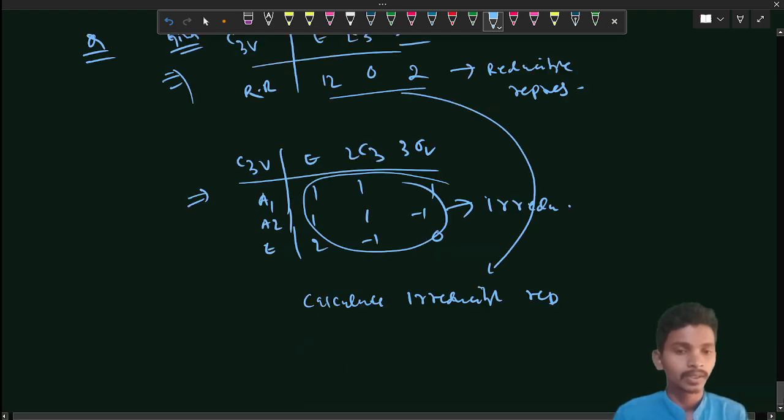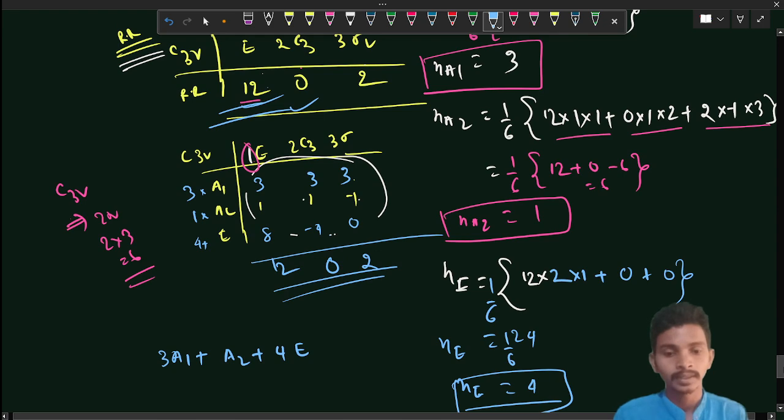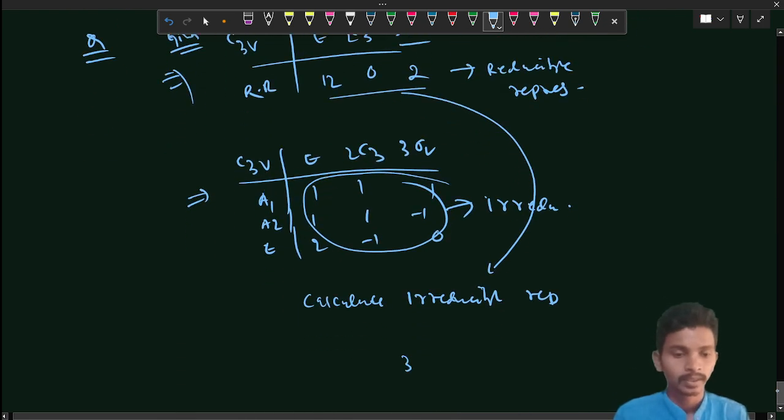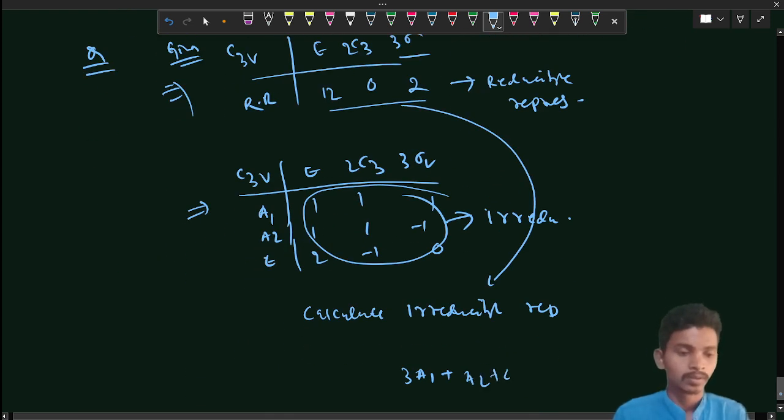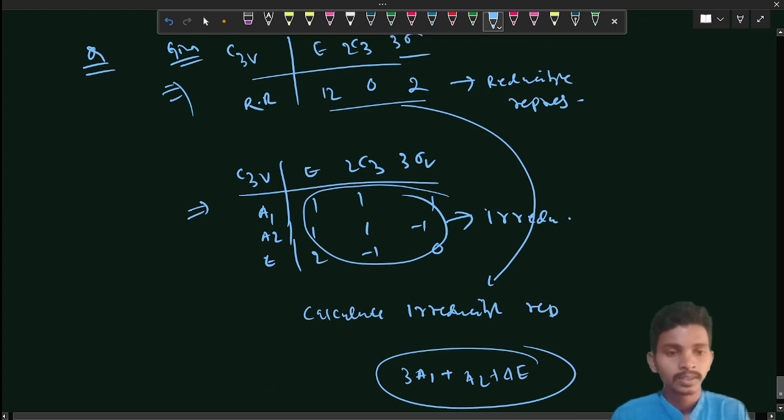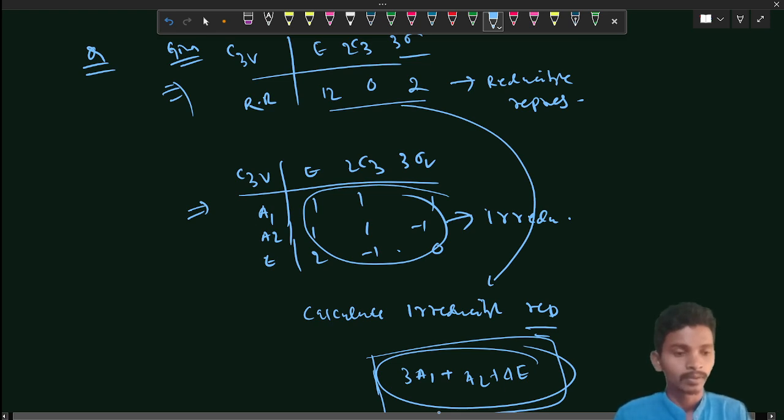So if we reduce it, what we get, those values we will get here: 3A1 plus A2 plus 4E, this we get. So this will be given, and this is also given to you. From here we calculate the irreducible representations. So we will calculate this one. Okay, how do you calculate? By using the formula, that is: the formula is any irreducible representation is equal to 1 upon order, and here n1, this 1, 2, 3 like that, and xi, yi, and zi.